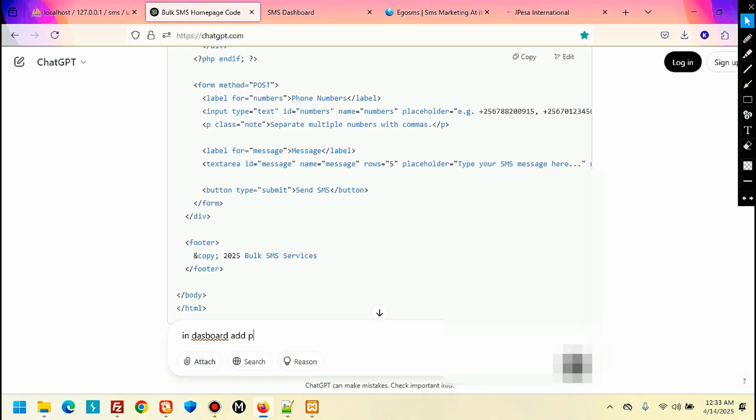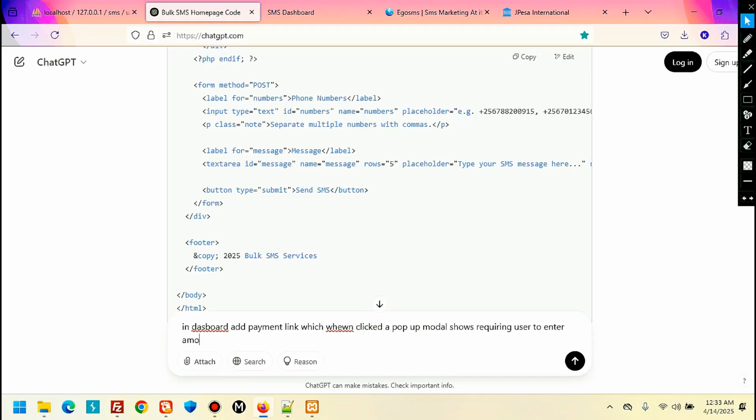In the dashboard, add a payment link which, when clicked, a pop-up modal shows requiring the user to enter amount and phone number. Okay, then there is also display user balance obtained from the users table.